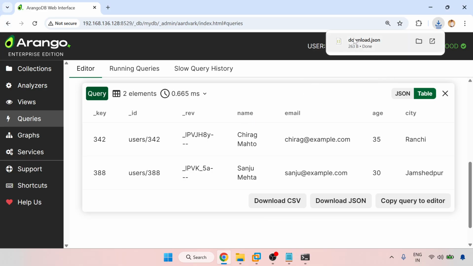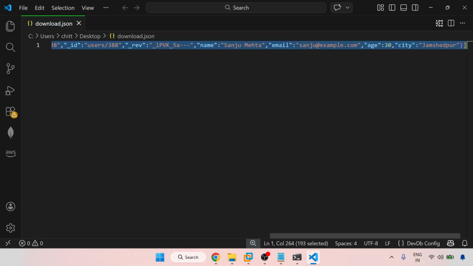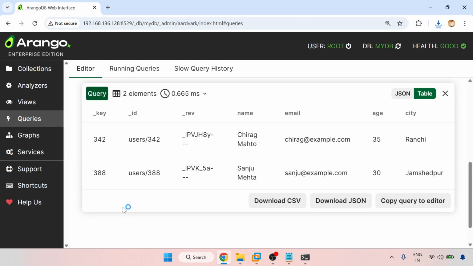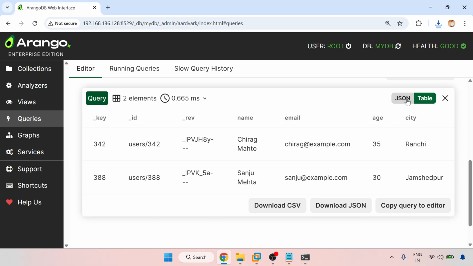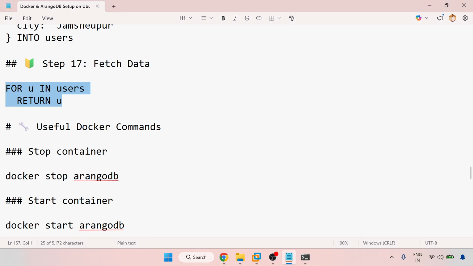Open this one, and here you can see all the details in JSON format: key, ID, and name, email, age, all the things are there. You can download it or copy the query to the editor also. If you want to see the JSON format, just click on JSON format and you will see the data. Both ways you can see.